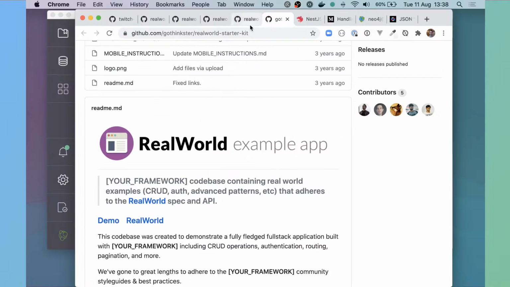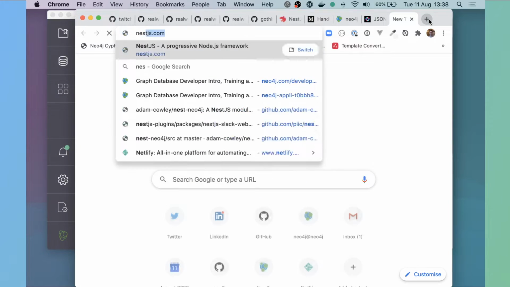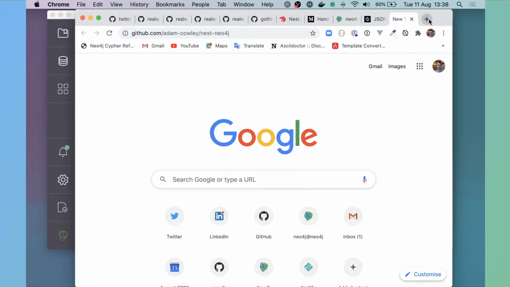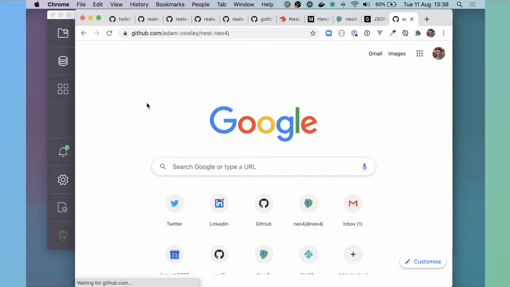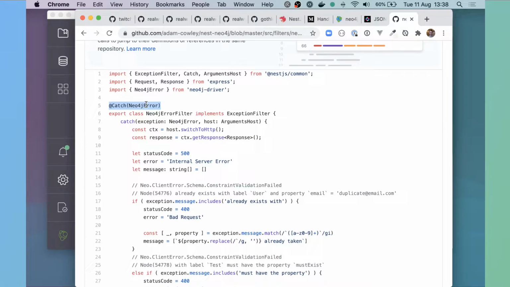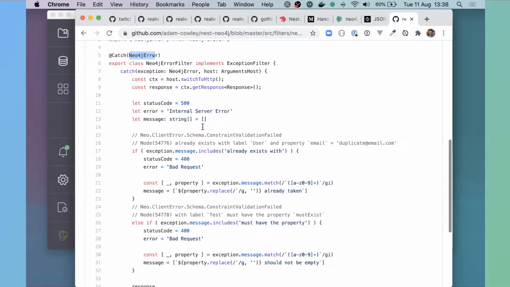So if I go into the Nest Neo4j repo, then I can show you what's happening there. So the filter. Basically, this is decorated to catch a Neo4j error, and if that error is thrown, then this should be caught, and it should intercept the response.